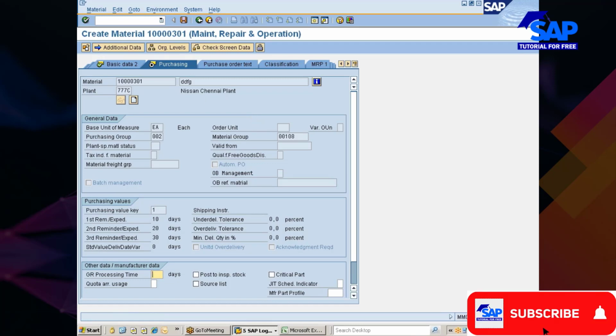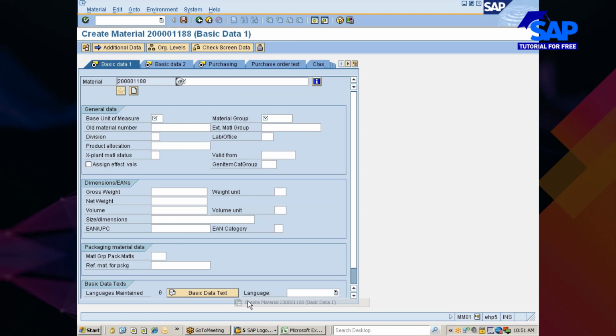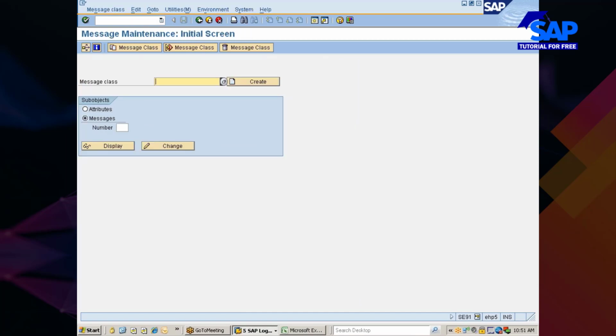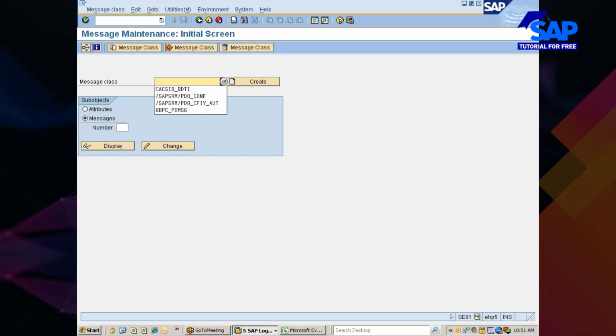Now there is also one more transaction where you could see how to define the messages. Transaction code SE91. Now M3, I said, is an application area. In case I have to create my own message class, I can create it as something called Venkat and then create.